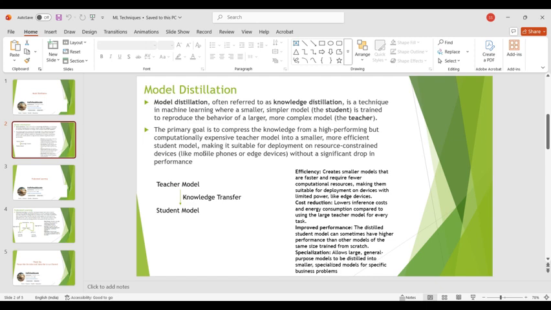The teacher model is basically trained on a huge data set, right? So it has a knowledge base, certain parameter tuning, and all the features aligned. But there is a specific use case where an organization wants to design a smaller model that can be deployed on a small configuration server and can run efficiently as well as cost effectively, right?